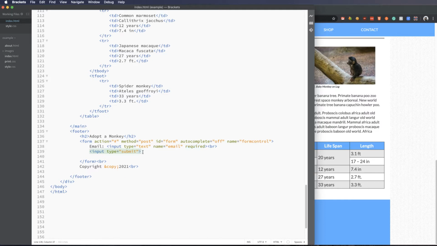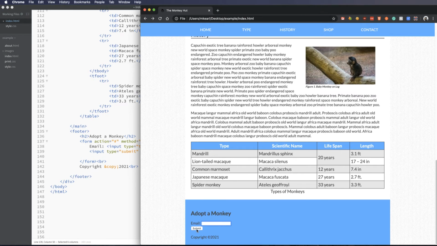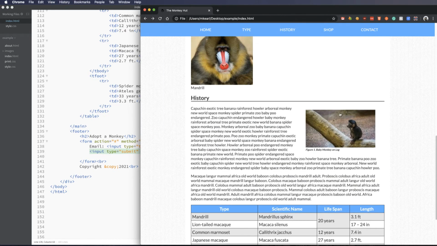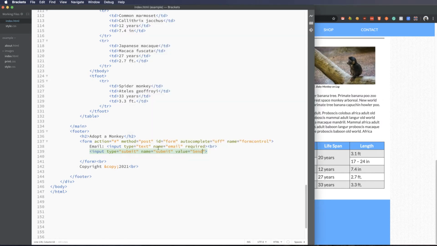So let's look at this type submit here. It'd probably be a good thing to type in a name for it. And what that would actually send, if I would send that to the processor, it would send a variable called submit, and then it would send the word submit that's on the button. And we can change that just by using value, as we've talked about before. So maybe I want to put send on there and refresh it. You can see send. And so now if I was to send that form control, it would say submit equals send is the data being sent across.